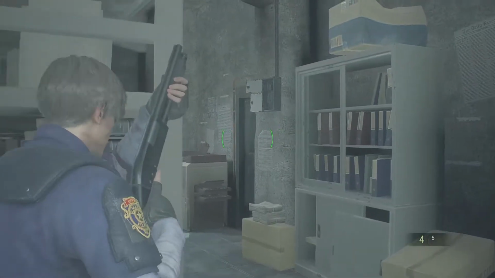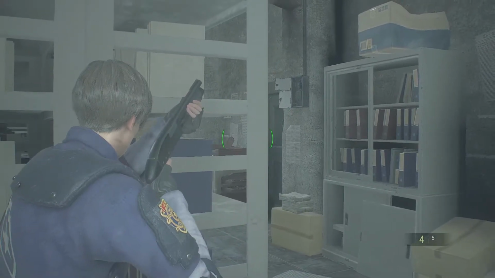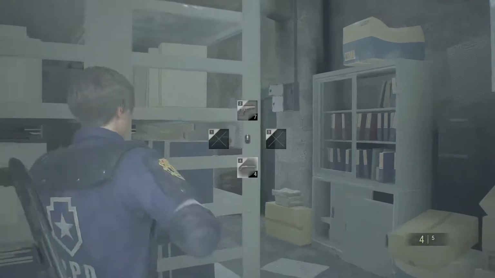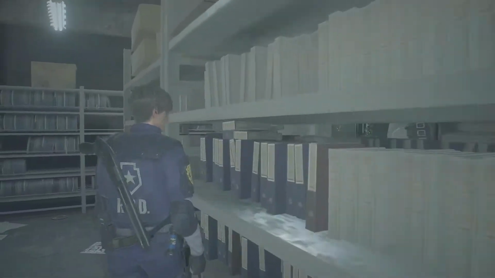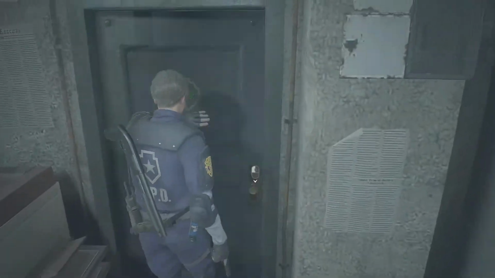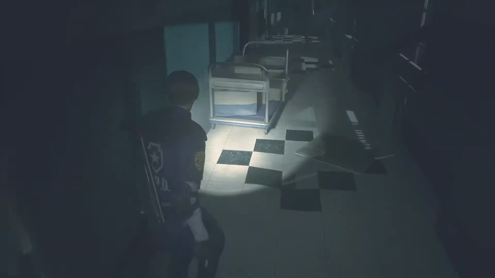So after that, Mr. X, we're going to hear his footsteps. We're going to wait in this room, and we're going to kite him around this evidence shelf thing. What is this? This file shelving. And I'm going to kite him around like this, and because I'm near positive that there's still a licker in here, we're going to walk. Yep, he's right behind me. We're going to walk.